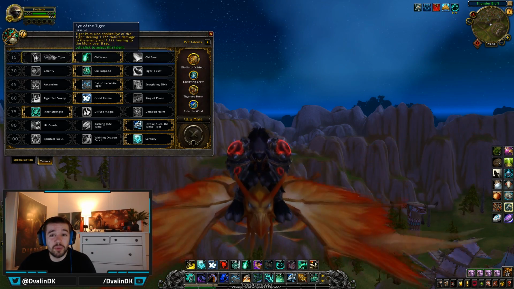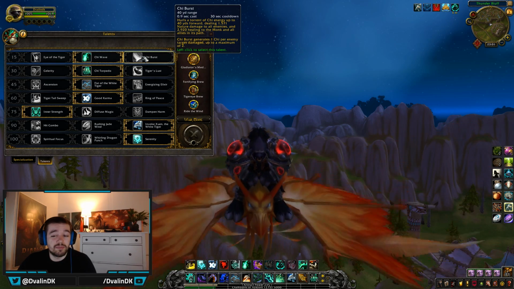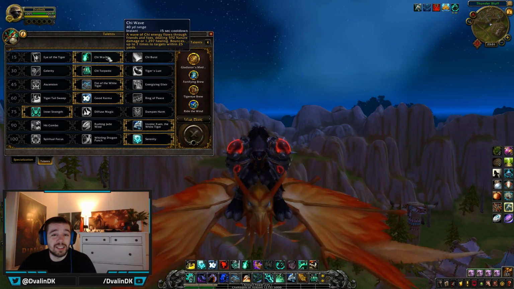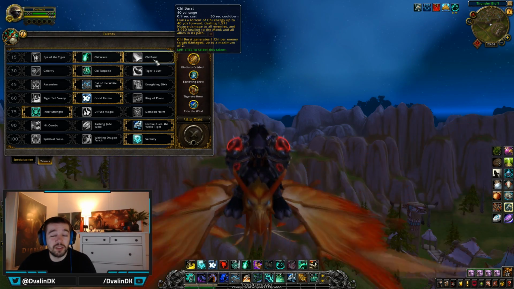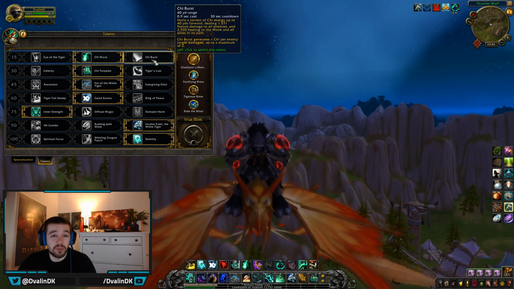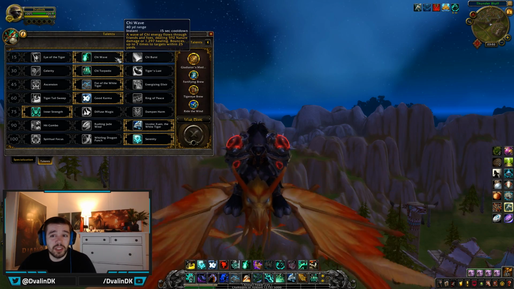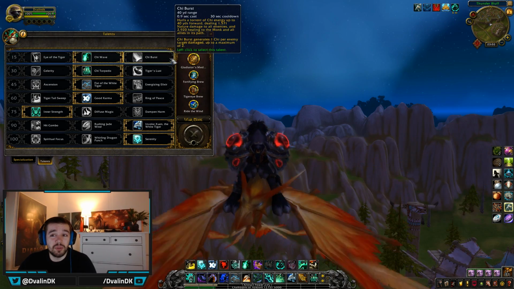In the first row, it's very strict on when to use what. Chi Wave is the best one for strictly single target damage. Chi Burst is the best one for AoE damage. So one target, Chi Wave; multiple targets, Chi Burst. Eye of the Tiger is not really preferred anymore, and it's kind of dead. So Chi Wave is single target, Chi Burst is multiple targets.